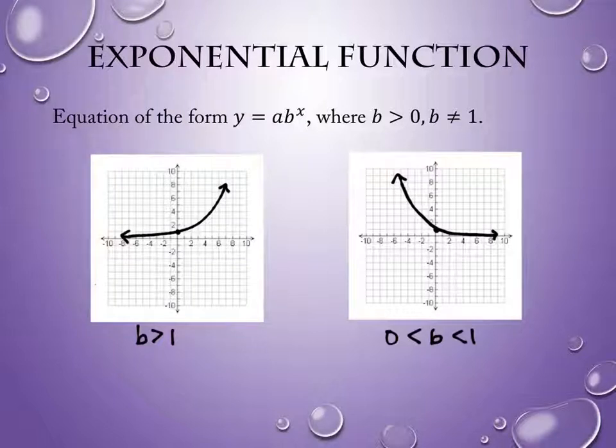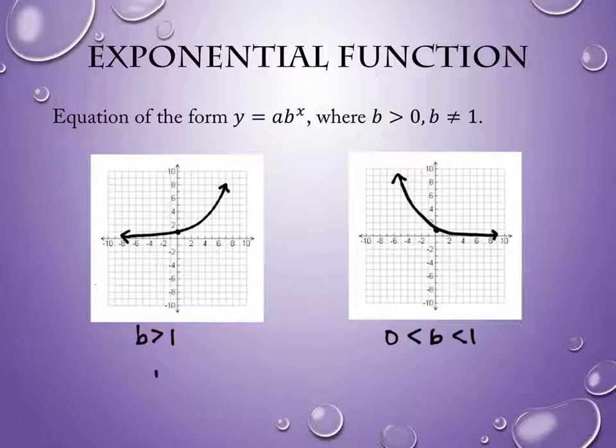Hopefully you notice that these two graphs are quite similar. All they really look like is a rotation around the y-axis, right? If you were flipping it over, or I shouldn't say rotation, but a reflection. If you did a reflection over the y-axis, they would line up. A couple of features that you should notice are common to both graphs.